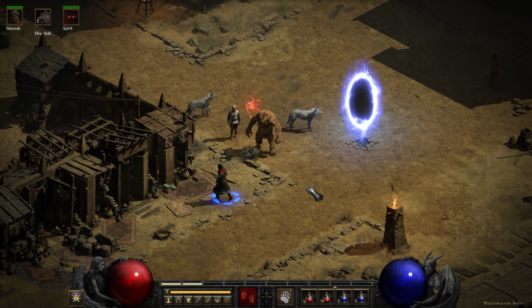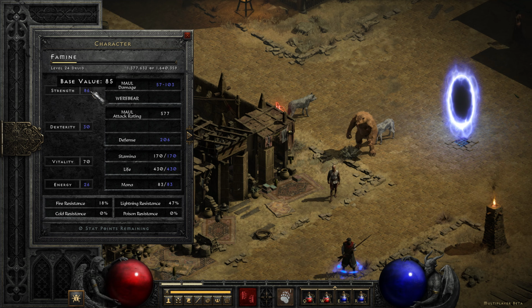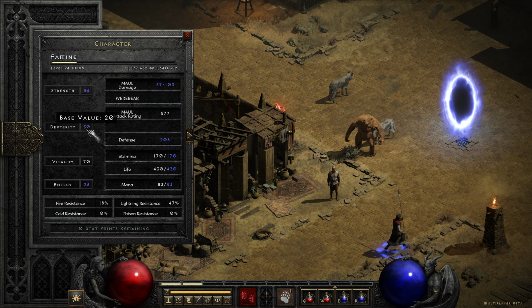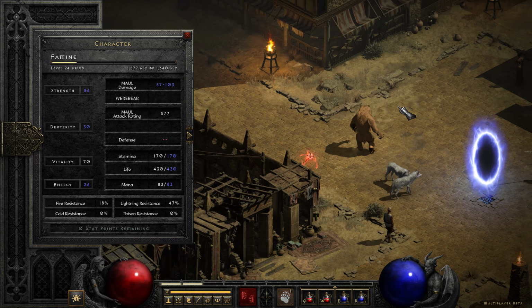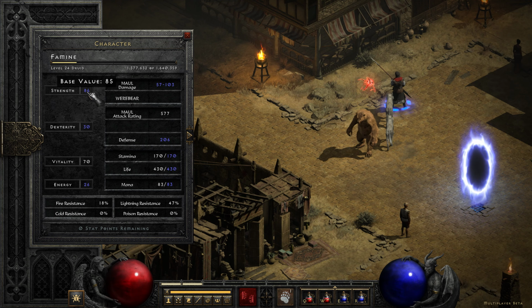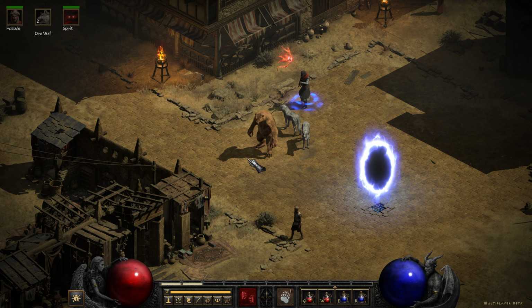Nothing in elemental. And in terms of my actual character sheet, I'm putting all my points into strength and vitality. I know that dexterity also helps with the whole attack rating and whatnot, but the build didn't call for any of that. All your points go to there. So that's where I am for right now.